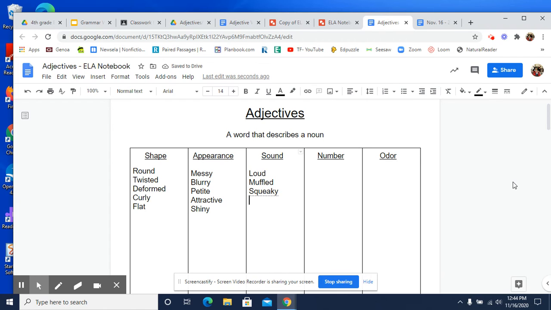Okay. Here's one. We're going to get a big word here. Melodious. Melodious is the melody of a song. It just means it sounds beautiful, right? So if you're listening to music and it's a very pretty song, it could sound melodious. It could be quiet also, right?